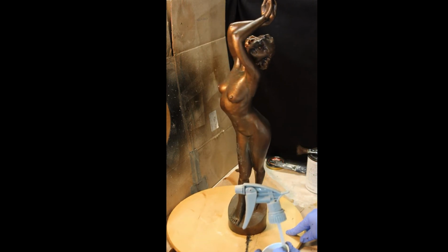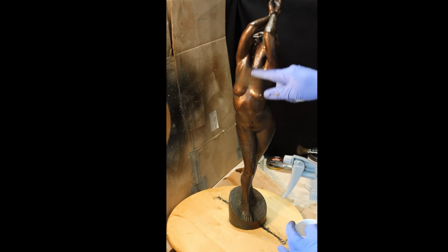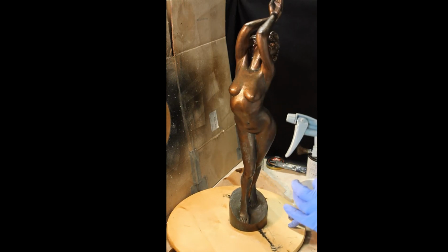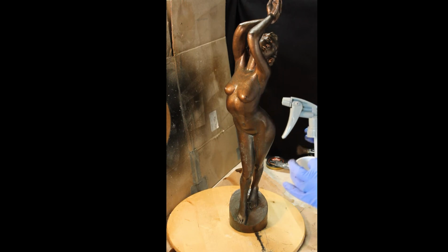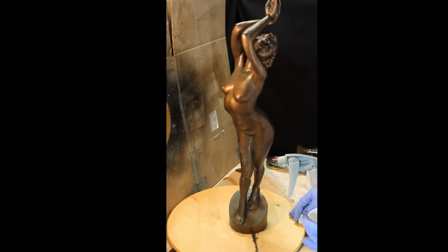Now we're going to let this work its magic. You might be able to see some of the effects so far, like here. In these areas I'm getting some dark green, and here it's starting to lighten up. It's turning a little green. This will eventually get like a frosty lime green texture and color.